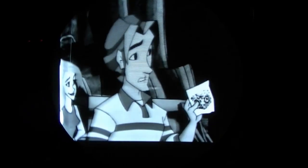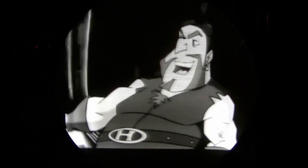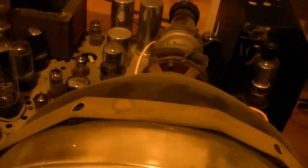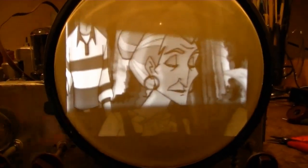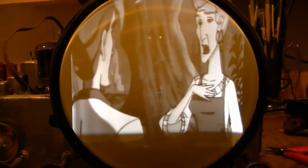After a bit of fiddling, this is the best I could get, which is alright, but it's got some pincushion issues, it's off center, the hold is incredibly touchy, and there's some buzzing in the audio. I mean, it's been a few years since I restored this set. Back then I was a bit newer to this hobby, and back then maybe this is as well as it worked, and I thought that this was great. I don't recall, it's been a while. Or has the set just degraded from not being used for a couple of years? I'm not sure.